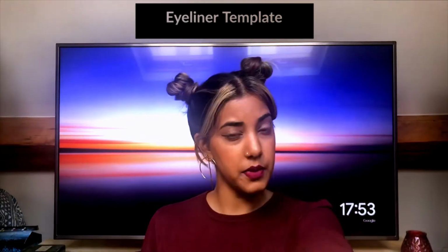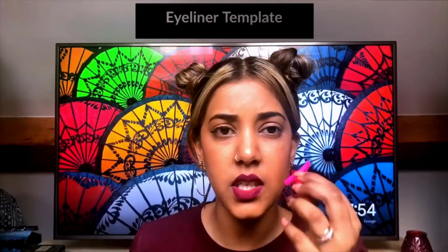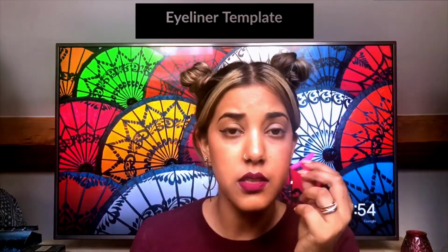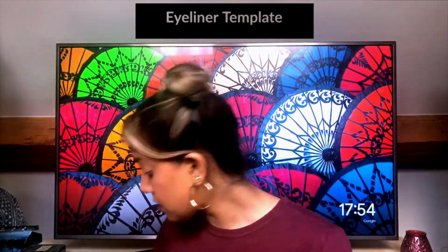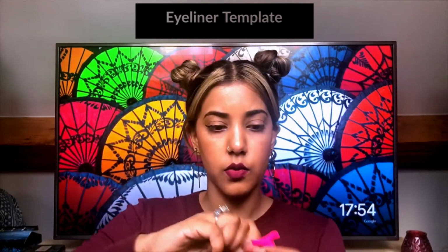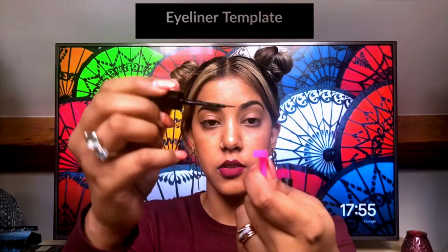Also, I never tried it before, so I have no idea what it's gonna give, but we can still try it. For this one, I don't know if a pen is gonna work because the pen dries up so fast. So maybe I would use a liquid liner. So I'm gonna take a liquid one, put it on there.